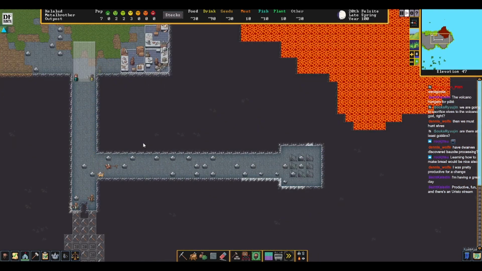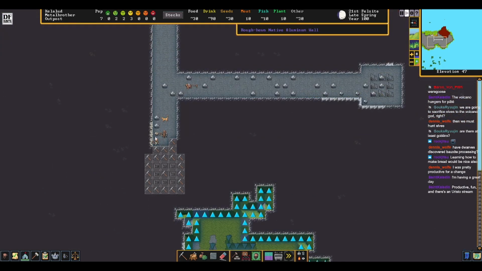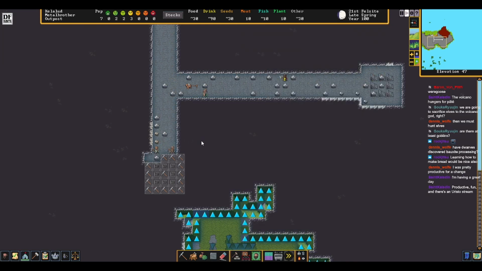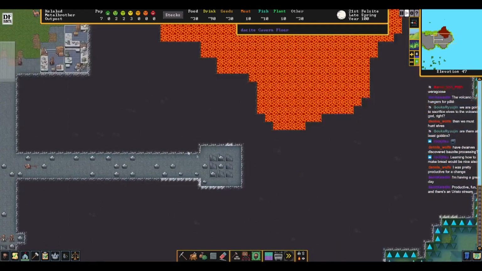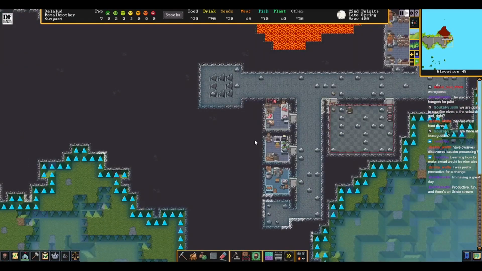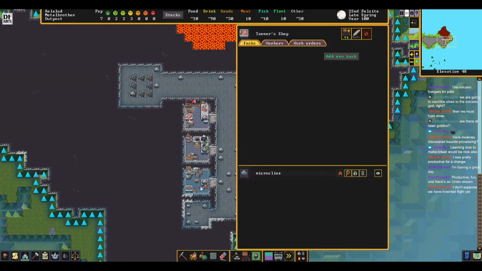Again, we've got native aluminium, which we can use to make some statues and things. More native aluminium, one of the rarest materials in the world at one point in history. Nowadays, not worth very much at all. But for the dwarves, it should be quite nice, and they can make some fancy stuff from it.